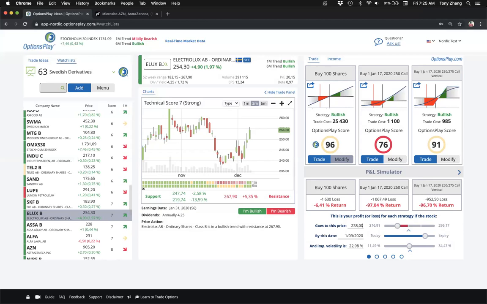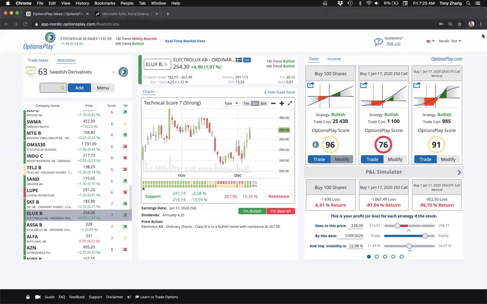So it's so important to manage your risk and understand that if the stock declined to 238, you're risking $1,600 on the stock, 1,067 on the call, 952 crowns on the call spread. So notice how the strategy here on the right-hand side has the least amount of risk.